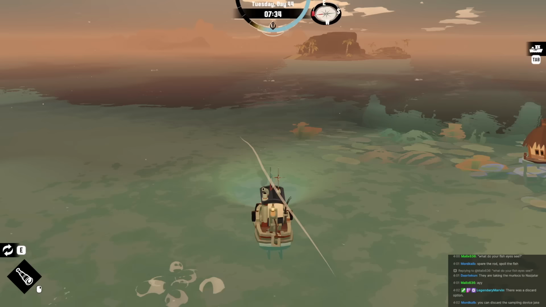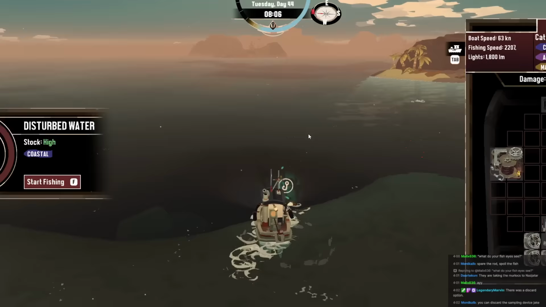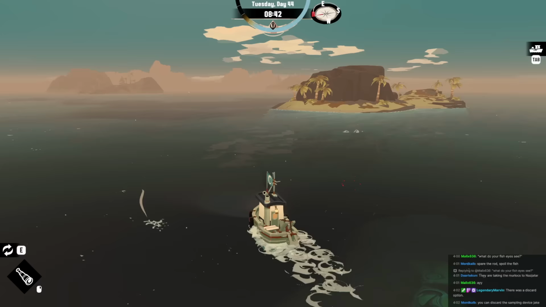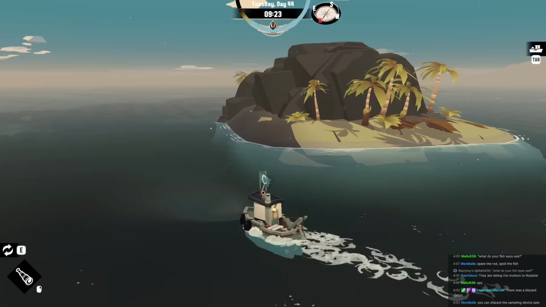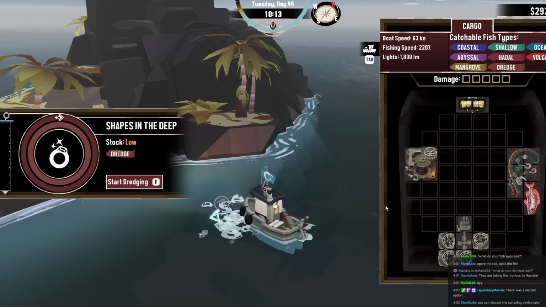Okay, I need that red snapper. The trouble is I don't remember where the hooded figure was. You can discard the sampling device, Jake, yeah, but I'd rather sell it. Why throw things away when I can make money off of them? But then again, maybe that's not possible. Alright, where was that hooded figure? Oh, never mind that. I spy some dredge. Still so weird saying dredge, but not meaning the Banner Saga.